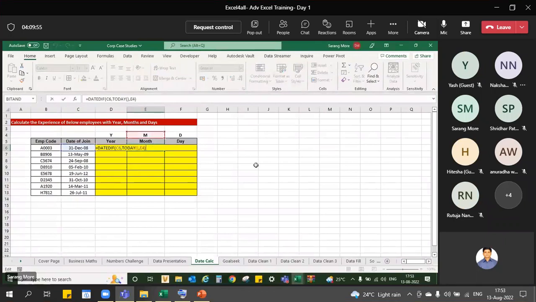See, go to the M where you have written M, E4. There is some extra space, just see. Open the cell, you will come to know. Yeah, that is in the beginning. Go to the end. Delete. That is the mistake you are doing. You are hitting the space bar. That is creating a space.